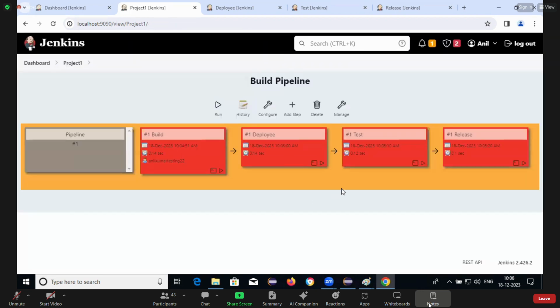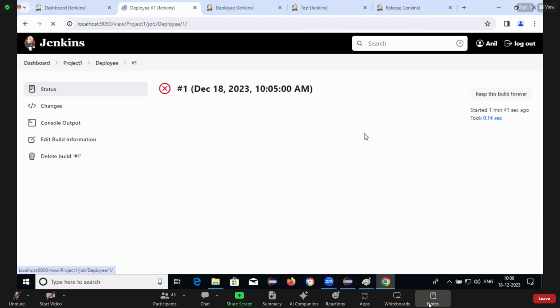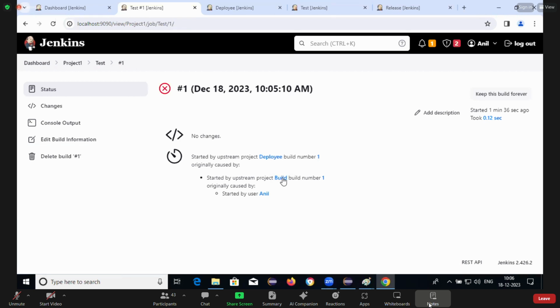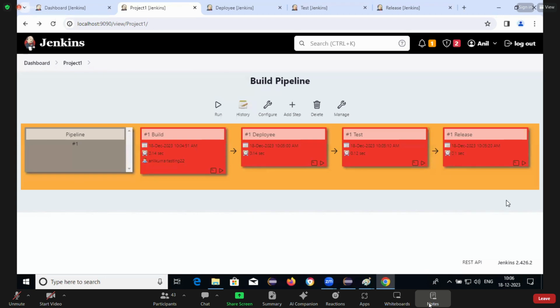Click on OK and apply. That is the process. Is it clear or not? This is the pretty format. Pipeline 1: build, deploy, test, release. Clear or not? Any doubt?